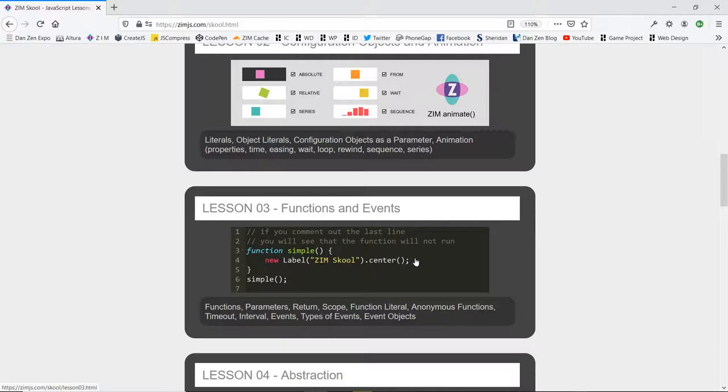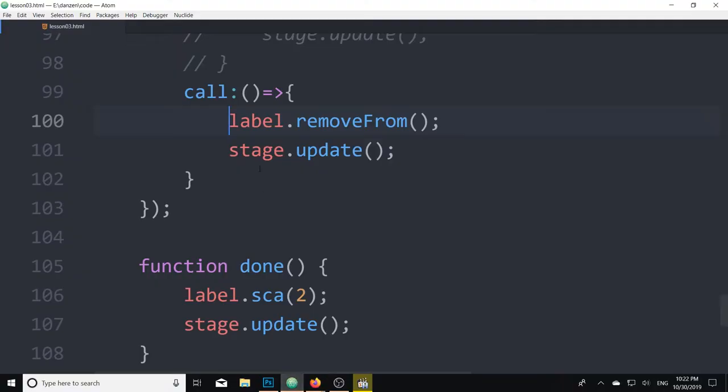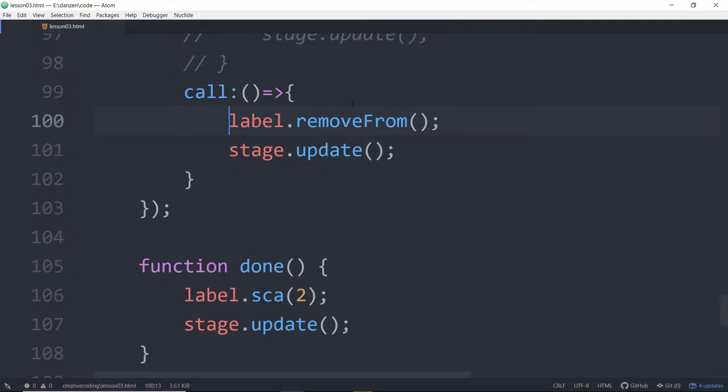We also took a look at the arrow function, which is the new ES6 version, an anonymous function or a function literal. Cool. Okay, well, let's take a look at events. Now, of course, you can go to the lessons and see all the resources and also try making functions online. But we're going to code right here in Atom. We've already taken a template.